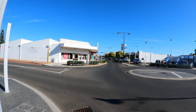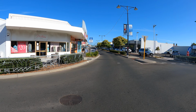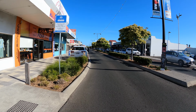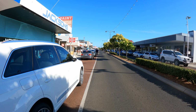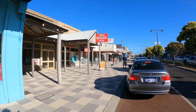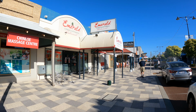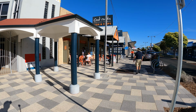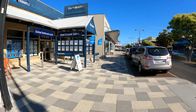All right. Well, we'll walk down Main Street here for a bit. I don't know if there'll be any more sculptures. There may be. It's a quiet little town, but a good-sized town, and very, very clean. There's your fish and chips. Cod Rocks, traditional handmade fish and chips. What would a town be without a fish and chip restaurant? As well as a Chinese and a Vietnamese restaurant. I don't see any more sculptures, but there may be some just up ahead. Very nice.